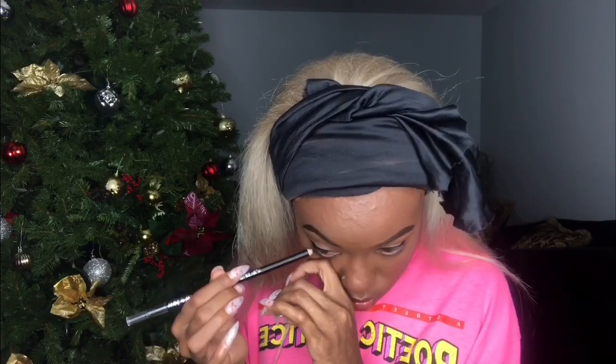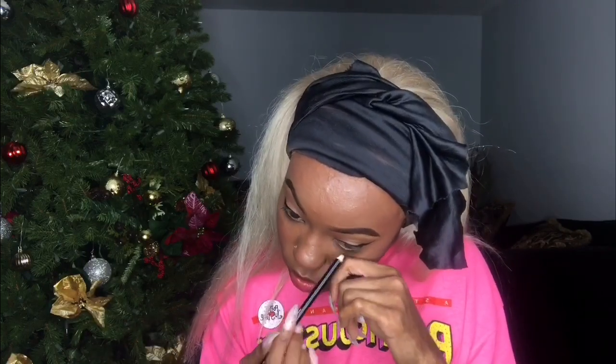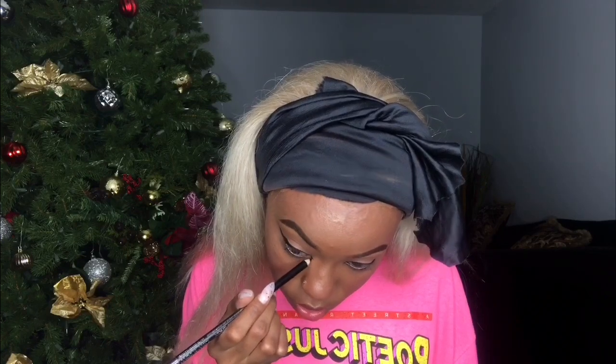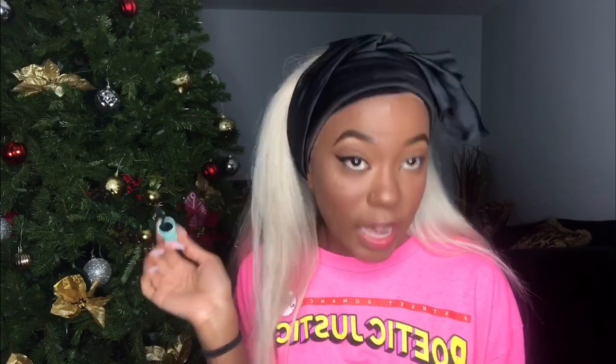So I'm gonna take the Wet n Wild Kohl eyeliner pencil in Baby's Got Black for my waterline. And then I like to do a little cat eye in the inner corner, you know? I like to extend my inner corner a little bit. So we're gonna do that. Now I'm taking the Wet n Wild Mega Protein Mascara, and then we're gonna apply my lashes.